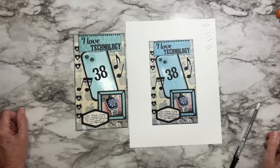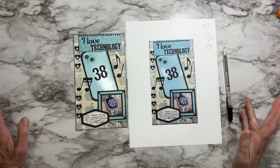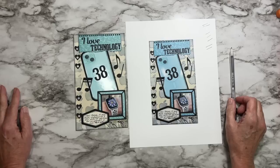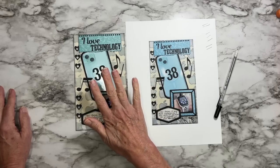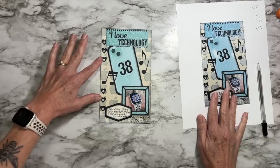So I don't know, maybe it's just too much. Now I'm leaning back this way. So I'll be curious. Maybe in the comments you could vote, I like the outlines, or no, I like it without the outlines. Just so I know what you've been thinking. All right, I'm going to get these on here, and I'm going to call this done. I'm sorry if you voted for outlines, but this is the one that I'm going to go with.